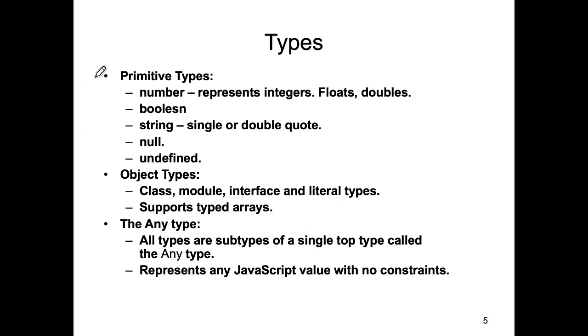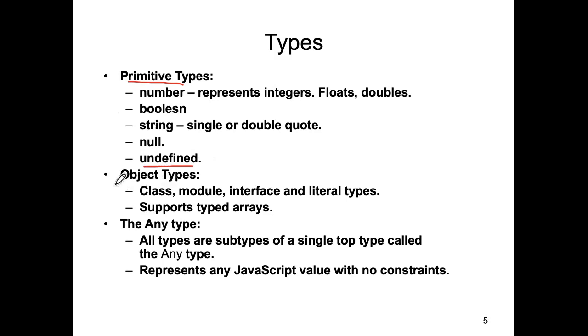Sorry, just before I talk about that, every language has what we would refer to as its primitive data types, and the primitive data types of TypeScript are no different from most other languages. So it has a number primitive type, and it doesn't distinguish between integers and floats. It's just number. It has a Boolean primitive type. It has a string type, and there is no distinction between single and double quotes. It has the null type, and we have a sense of what that means. And it still has the undefined type from JavaScript. So if you declare a variable and you don't assign it a value, then it potentially has the undefined type. But that's still there, if you like. So those are the primitive types.